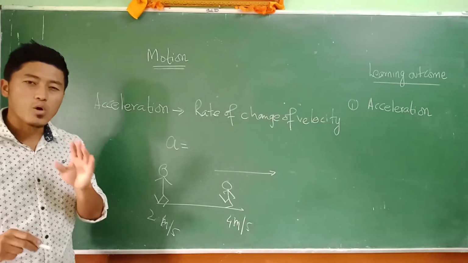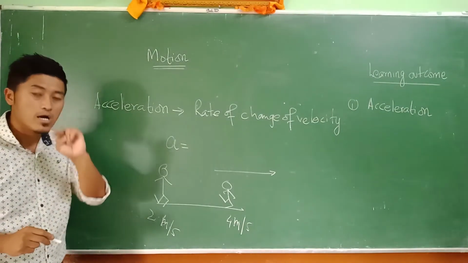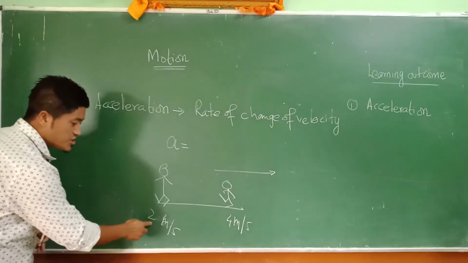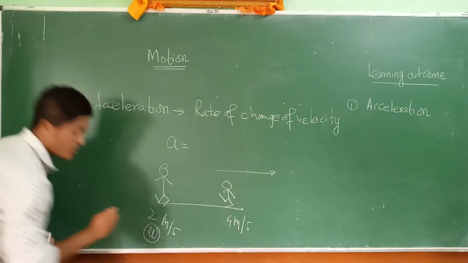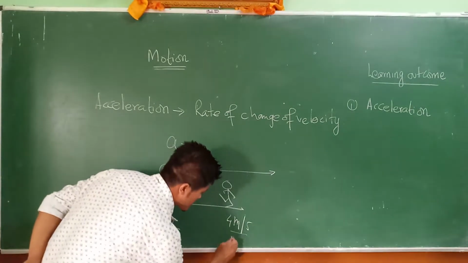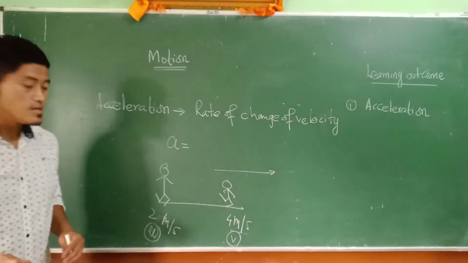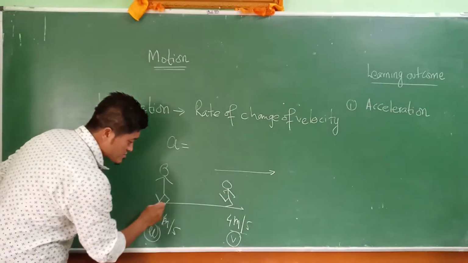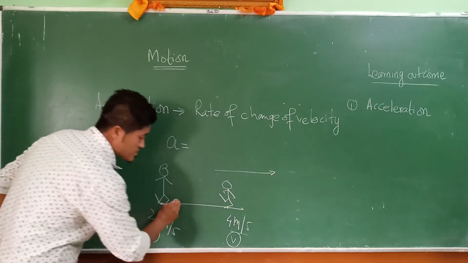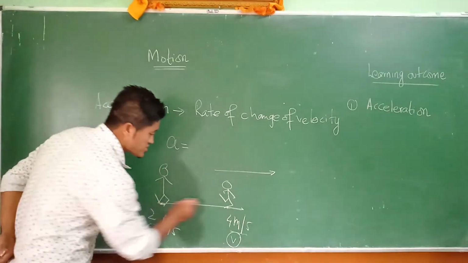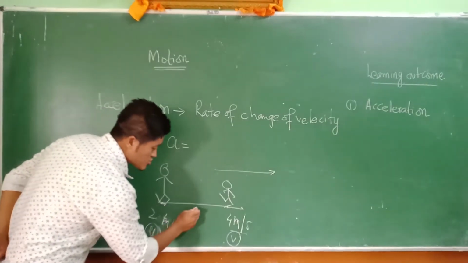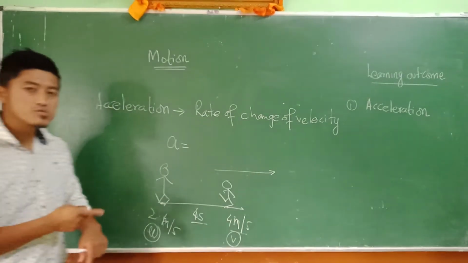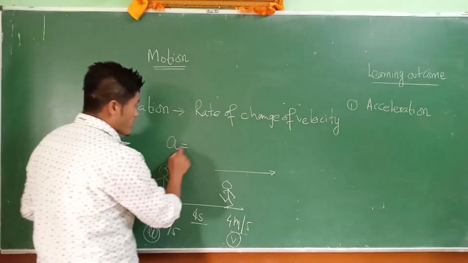Previously, when we were talking about velocity, we discussed two things: the initial velocity and the final velocity. Over here, 2 meters per second is the initial velocity, that is u. And over here, 4 meters per second is the final velocity, that is v. Now suppose from this position to that position he is changing speed. We already know that whenever there is a change in speed, there is always some time, that is 4 seconds, because time is always going to be there, right?